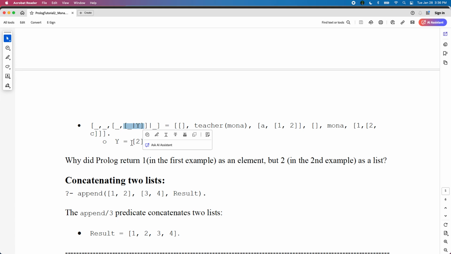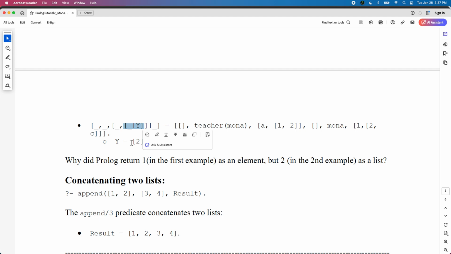So if, instead of the vertical line, we use underscore, comma, and then Y, then we get 2, right? I don't think so, because that symbol helps Prolog know that you want to get the head or tail, right? Otherwise, I don't think it gets it.